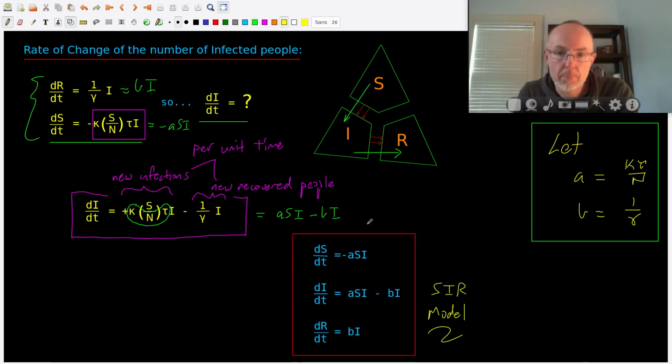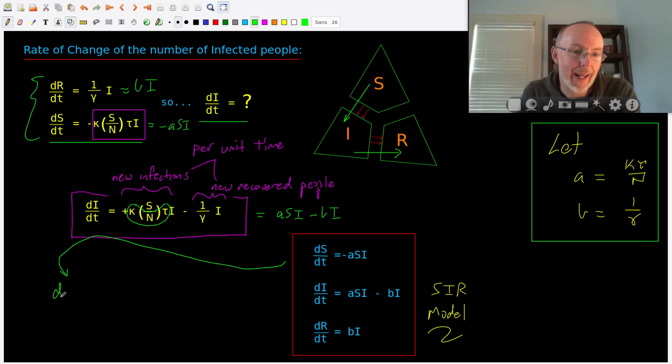And so we've now simplified those equations a little bit, and we can rewrite our final SIR equations. And so here's our final SIR model. The rate of change of S is just minus ASI. The rate of change of I has that same term, plus ASI minus BI, so increasing infections and recovered people, and then the rate of recovery is there. Notice that when you combine those three equations, if I ask what's the rate of change with time of S plus I plus R, well, this term and that term will cancel, this one and that one will cancel, and the rate of change is 0.